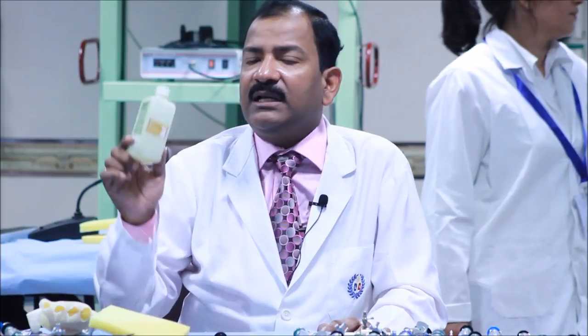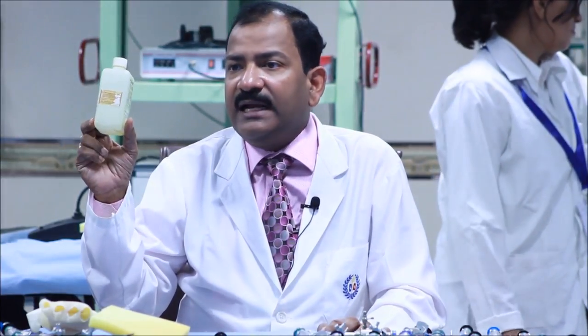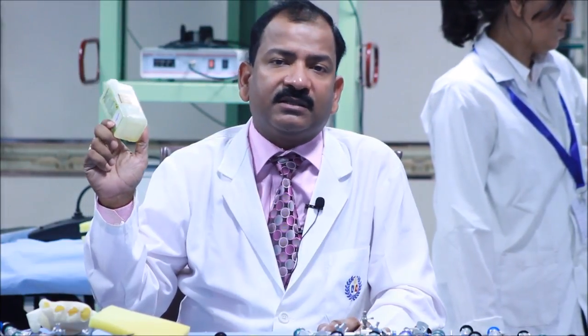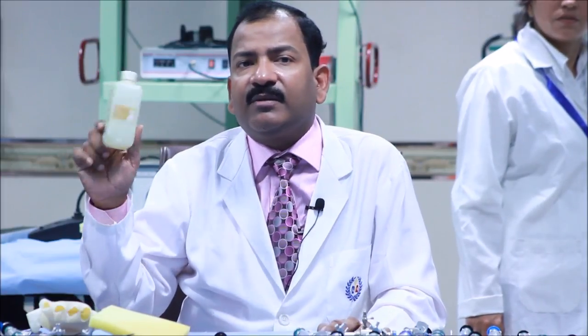The cost is more. Glutaraldehyde will cost you approximately 500 rupees for 5 liters. But this one you have to mix with 4500 cc of saline, and then it will be activated. And the cost of this one is approximately 2500 rupees. So it is approximately 5 times expensive, but it is safe and quick, especially for a high volume hospital where in one day you have 5-6 surgeries, you don't have that much 6 hour time to give contact time, and you may not have that many sets of instruments. If you have 4-5 sets of instruments, then it is okay, one instrument in one, another. But if you have only a single set of instruments, you should use the biguanide solution.